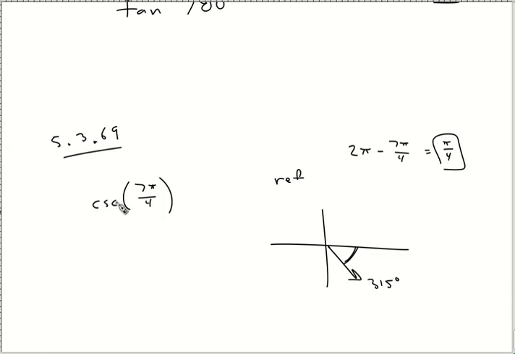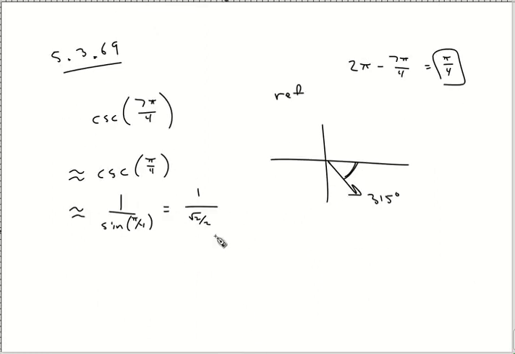So what is my cosecant of this 7 pi over 4? Well, it's kind of like saying cosecant of pi over 4, which is 1 over the sine of pi over 4, which definitely equals 1 over the square root of 2 over 2. When you take it and flip it, you get 2 over the square root of 2, or 2 times the square root of 2 over 2, and then the 2's cancel, and it leaves the square root of 2. But in your Desmos Scientific, it might have given 1.414, and so if you ever see that, now you know. It's one of those key little numbers that you'll be seeing again and again.